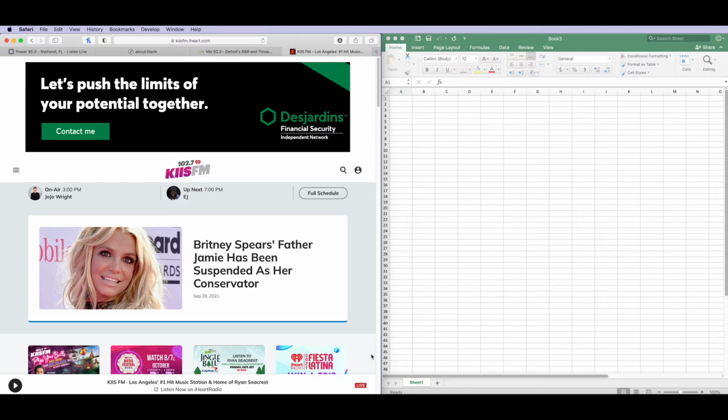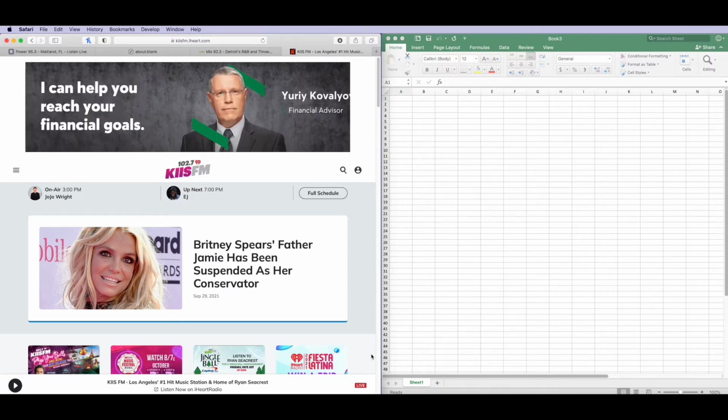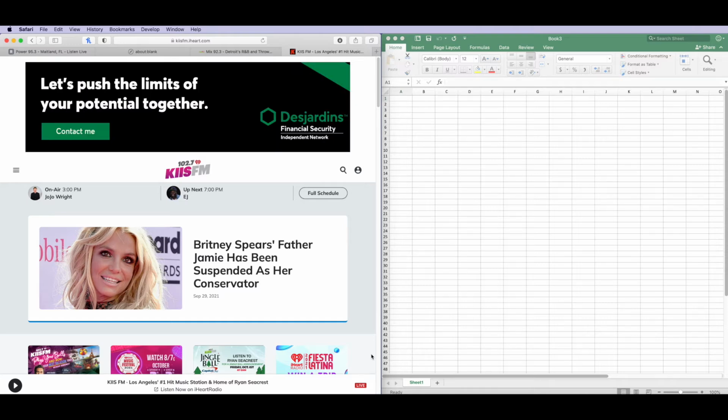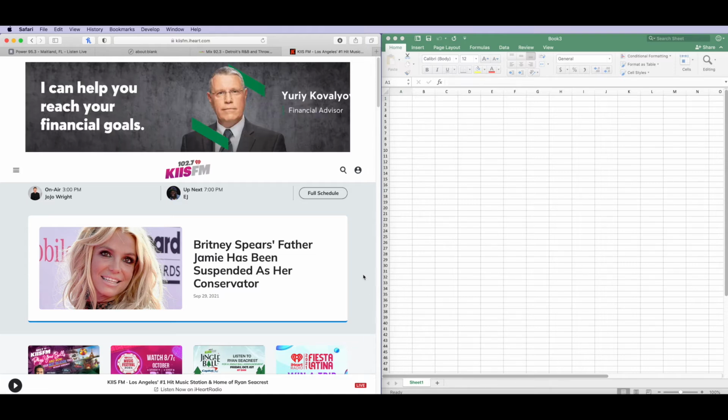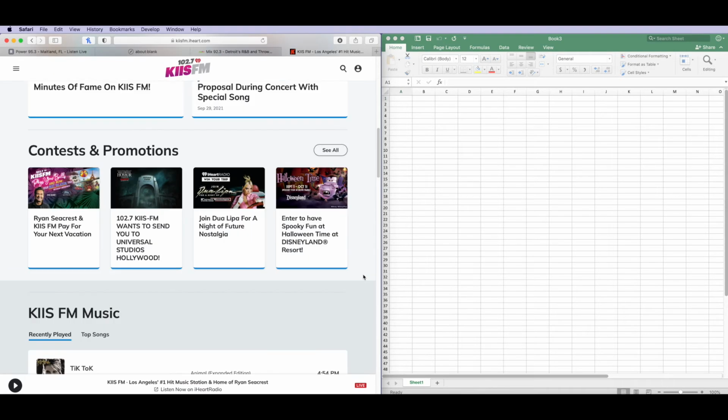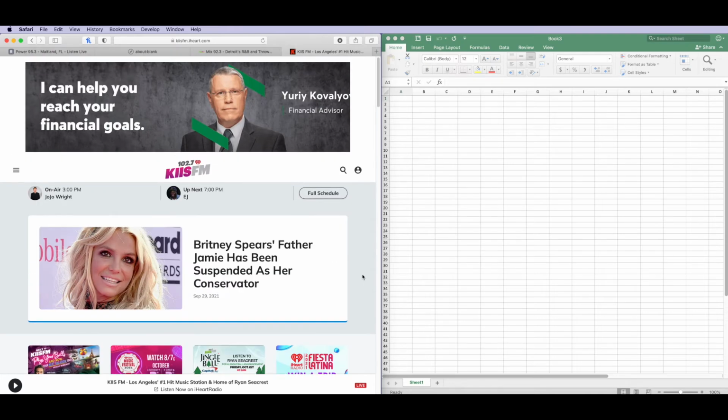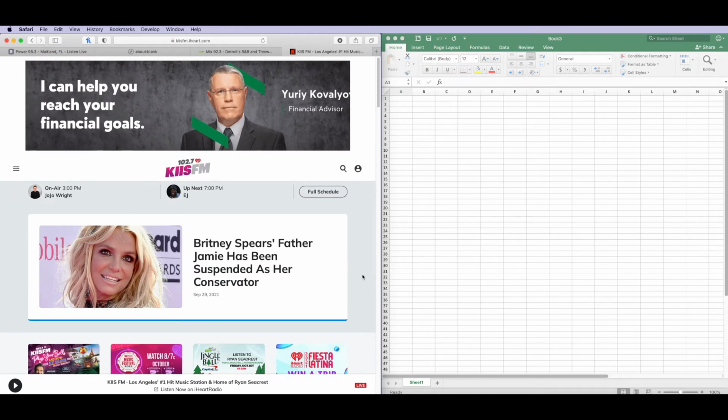Let's do a second way of getting data off of a different type of website. This is iHeart. iHeart stations usually do it the same way, although some stations you'll find don't actually show the data at all. They'll only give you one song, the one that's playing. A lot of them do, though, so this is one that does, which is KISS in LA. And they actually make it fairly easy to find because it's right on the homepage, which is nice.